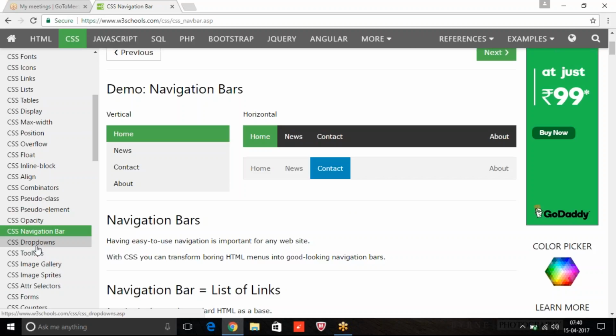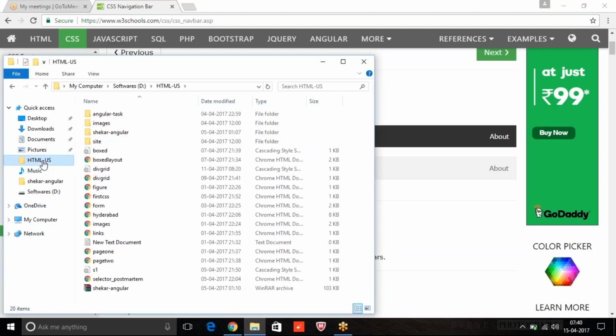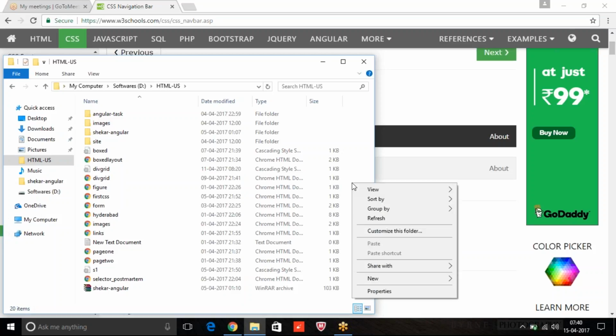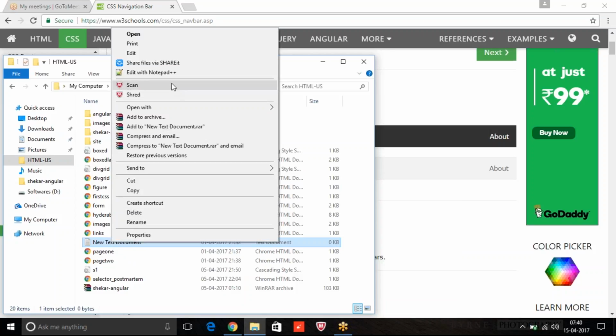Now let us speak about the drop down. How can you make a drop down? We'll make our own drop down, because a drop down will have a lot of properties where you need to organize a lot of properties. Let me show you how it is done.